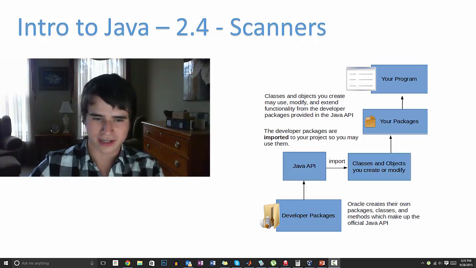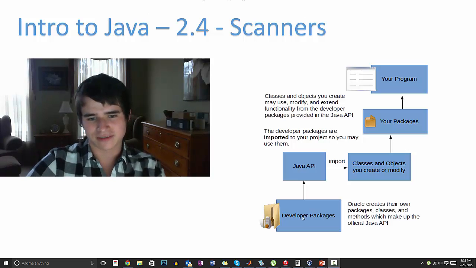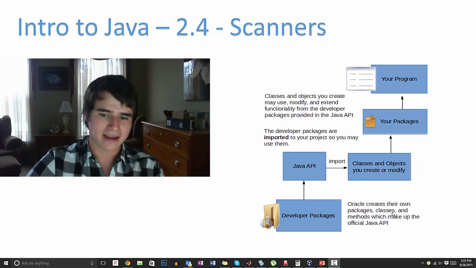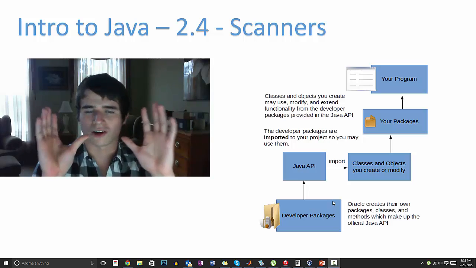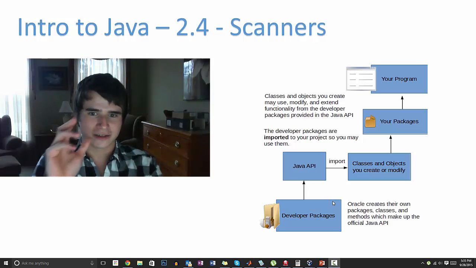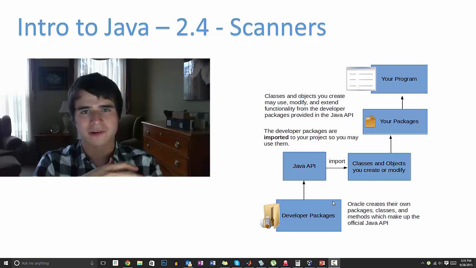This diagram over here on the right, I have developer packages down here. I just wanted to say that Oracle creates their own packages, classes, and methods which make up the official Java API. So you can think of the Java API as a large collection of objects that you can import into your program and then use.